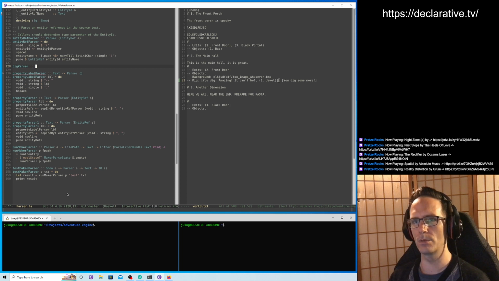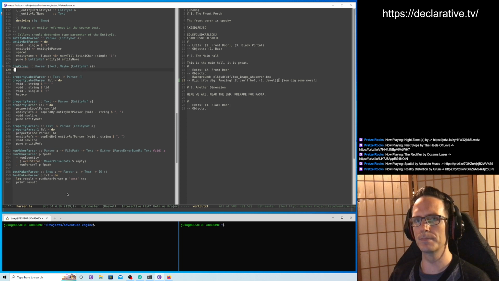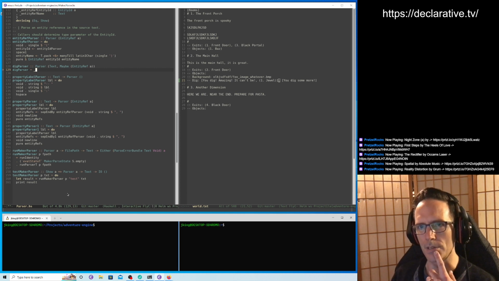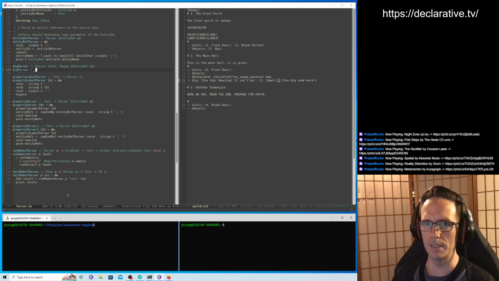And dig parser will be a parser of text to maybe entity ref of A. All right, I think that's what we want. And then we can reuse our property parser to get a list of these digs definitions. And that should cover that.